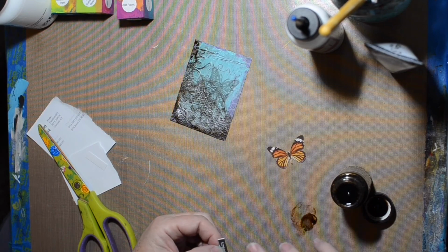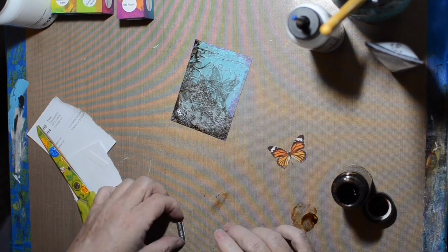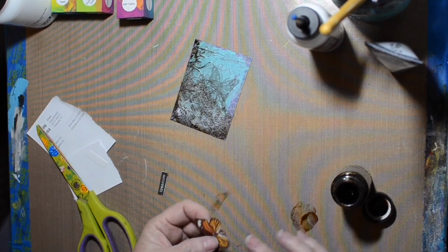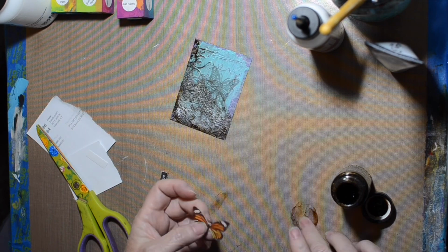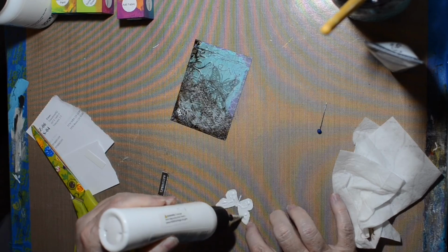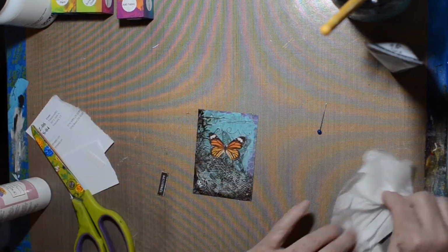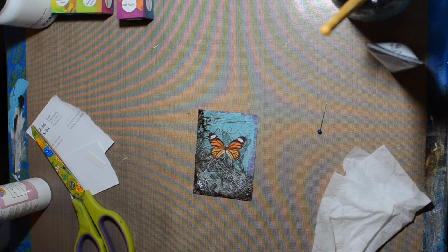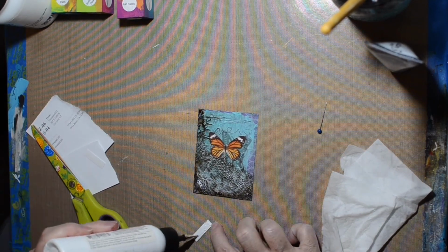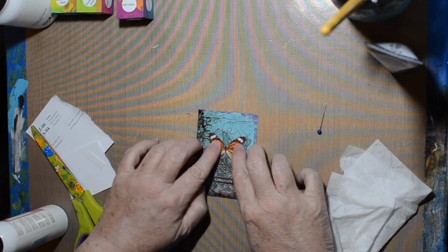And so now I'm just adding a word. The word is treasure. And I'm putting some of that brown around on the word and around the sides of the butterfly. And I'm just going to glue that down and glue the word down. Really simple, and that's it.